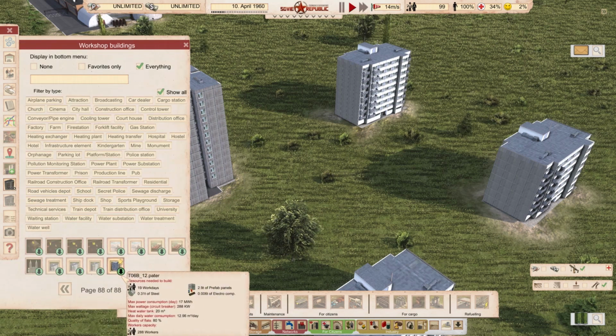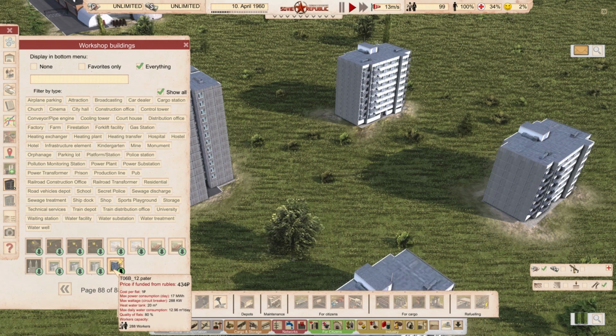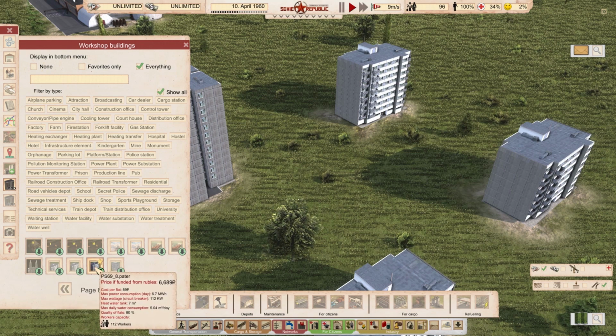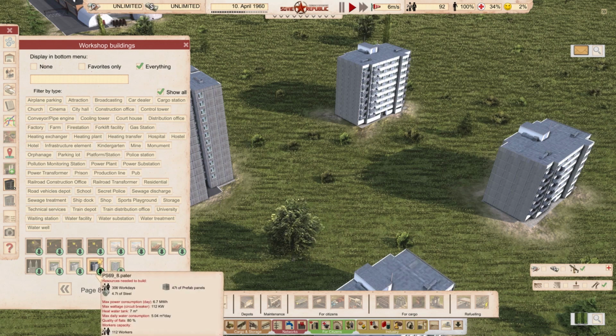Okay, now let's go for the price wise. Like I said, this one is a little bit on the cheaty side because it's only 400 rubles in price, but I'm pretty sure this is going to be corrected in the future. And then the rest of them are 6,000 rubles, 6,600 rubles for 112 people. Again, I would say even the materials that are there, like 40 tons, was it? 47 tons of prefab panels. This can be much more. I wouldn't be surprised if this can be increased. And steel as well. I believe there should be more than 4.7 tons of steel in these buildings.